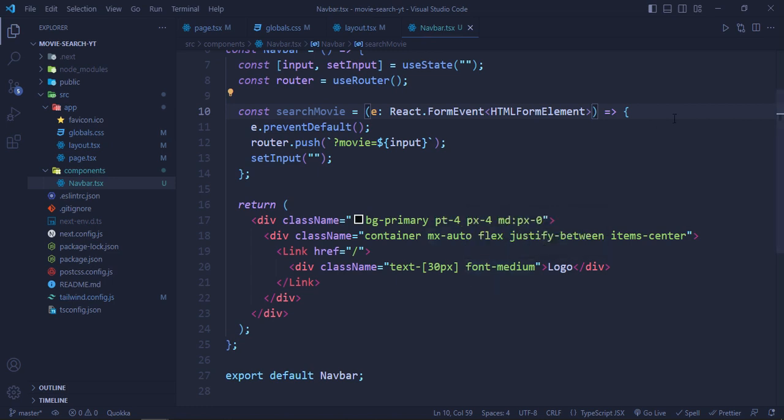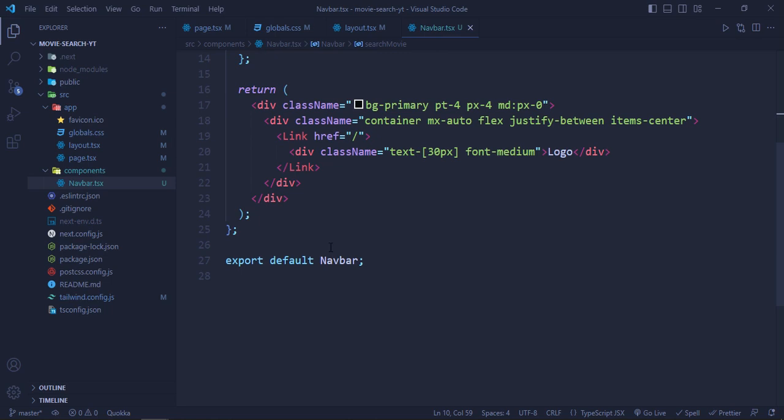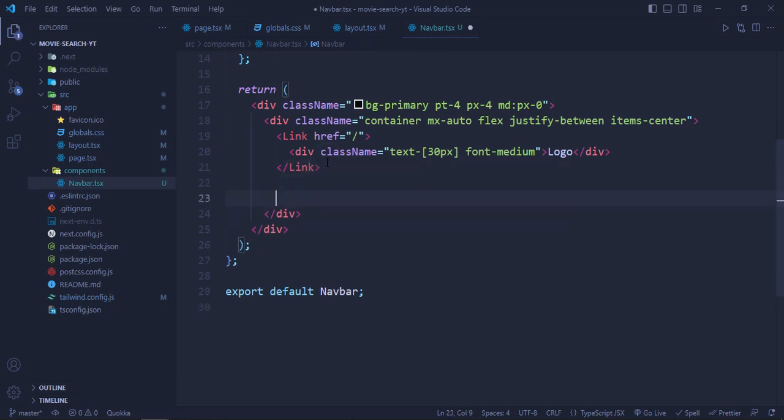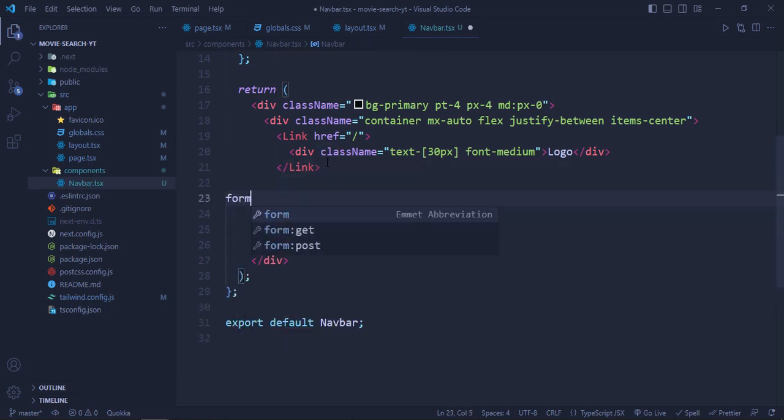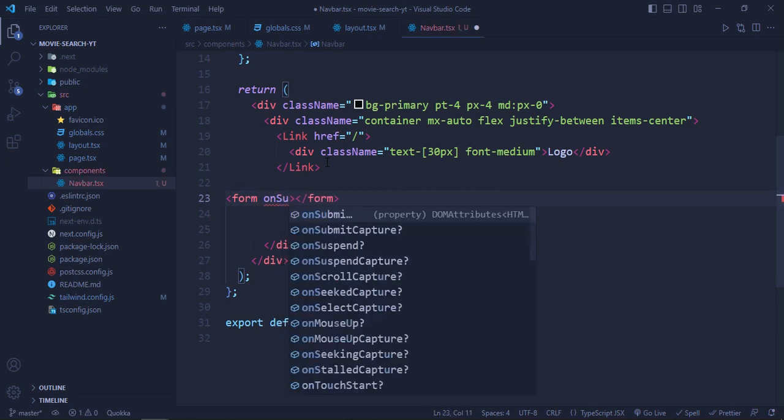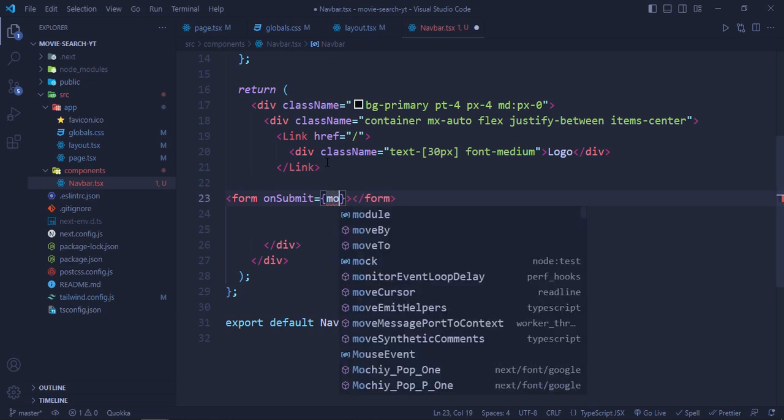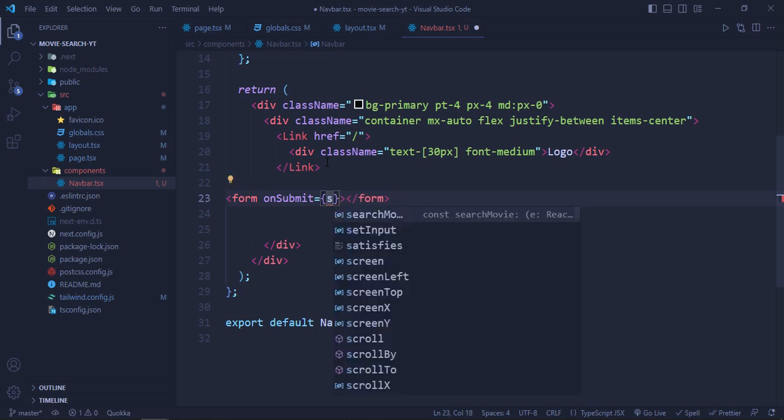Okay, so in navbar.tsx what we want to do is we want to take a form, something like this, and remove this action, and on submit equals to search movie.